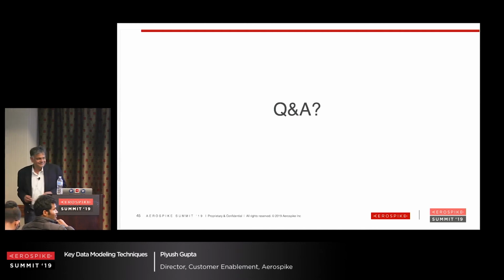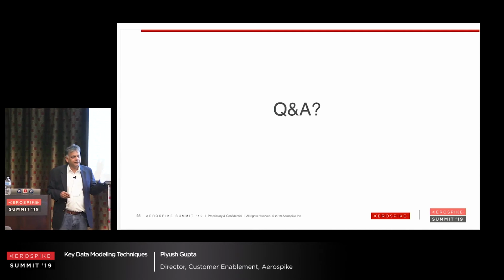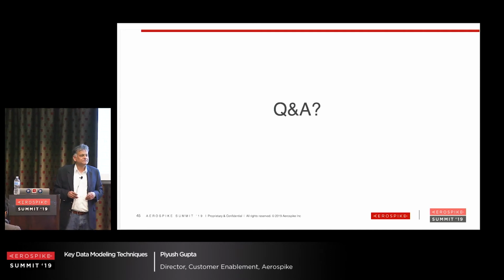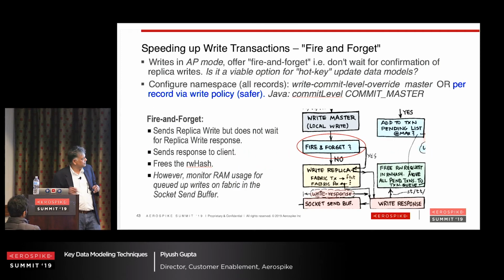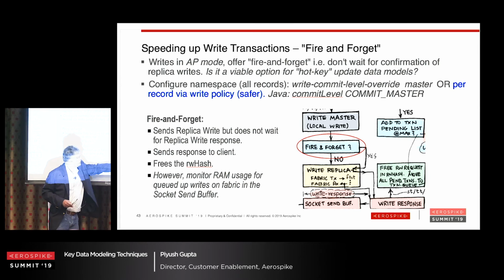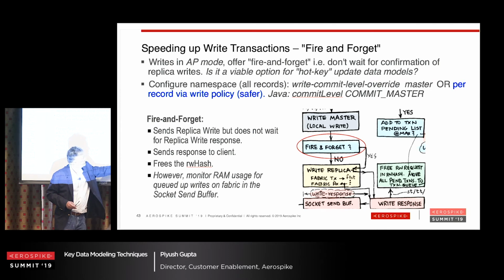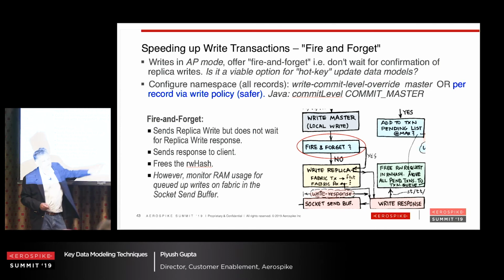With fire and forget, will it eventually replicate? Yeah, it will replicate. You just don't wait for the ACK. So you're avoiding that delay on the fabric. Because in a normal case, the fabric transmits, waits for the receive, and then goes to the response. In fire and forget, you bypass that. You still do the transmit, you just don't wait for the ACK.